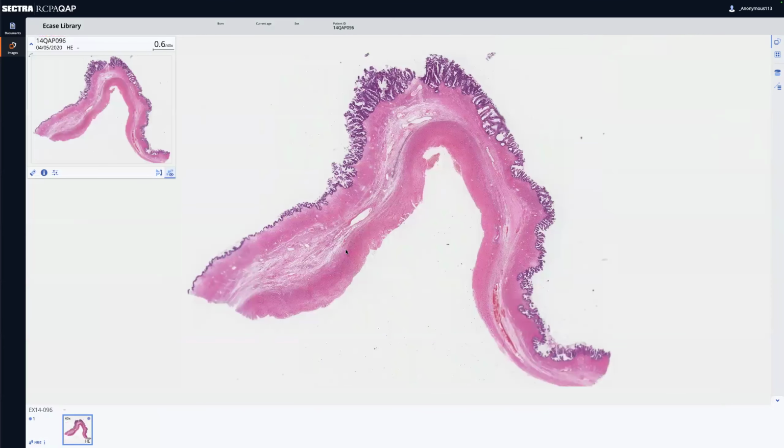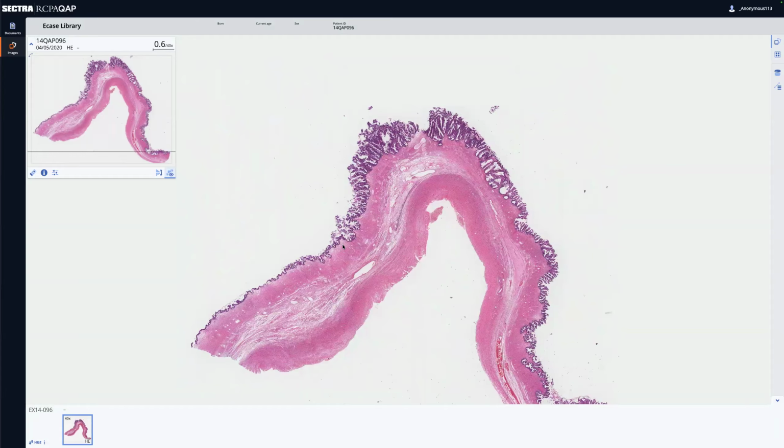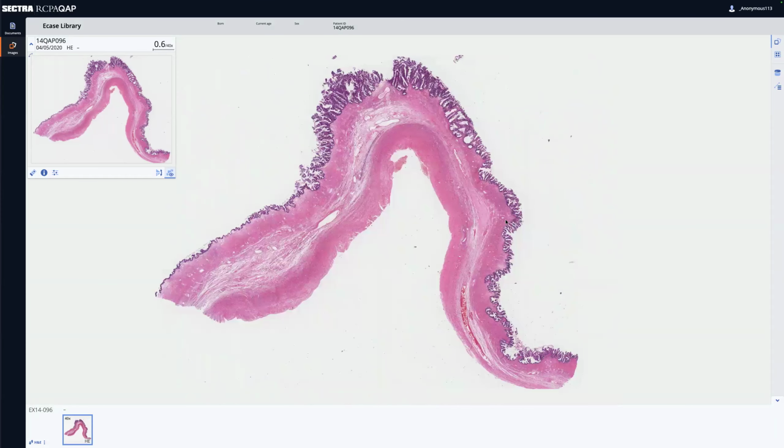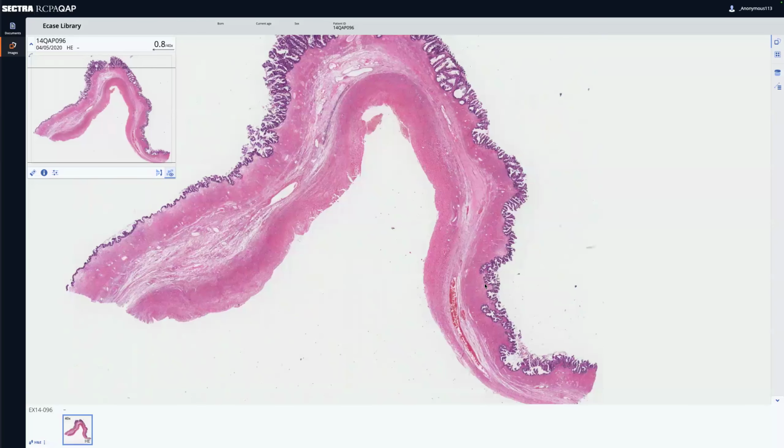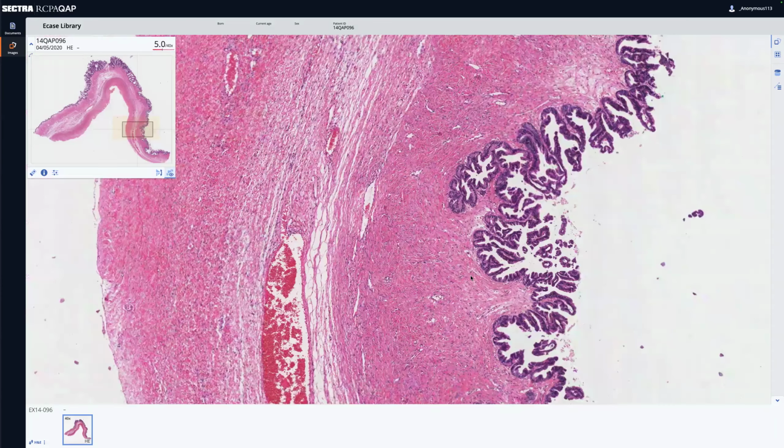Let's go here. All right, so this is a pretty typical surgical resection specimen. They send you the wall of a cyst from the ovary. And the first thing that we notice is it is quite complicated. So this is most likely going to be a borderline tumor. First I look at the architecture, because that'll help me tell whether it's invasive or not invasive. Then I try to work out what cells are lining it. We know that the common cell types are serous, mucinous, endometrioid, and clear cell.